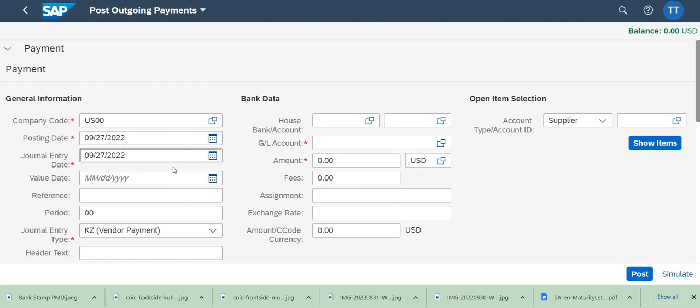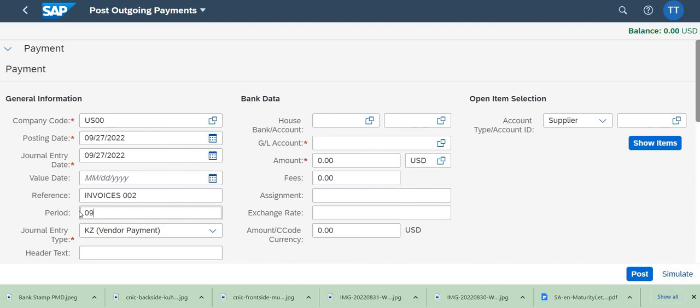Then reference, we will write invoices dash, space, and then they are saying triple hash, so we will replace this triple hash with 002, and then current period. So current period is 9, ninth month, so that's why it is 09.